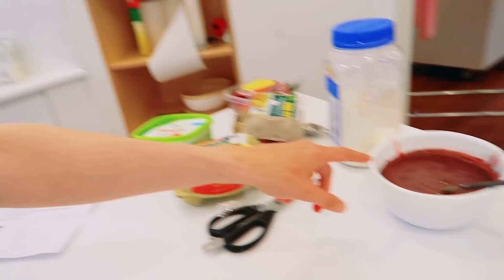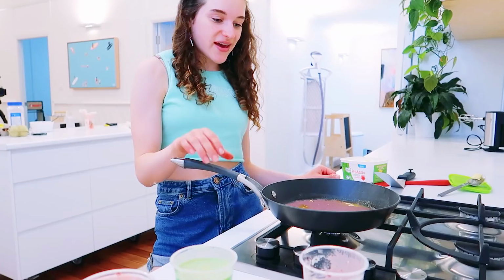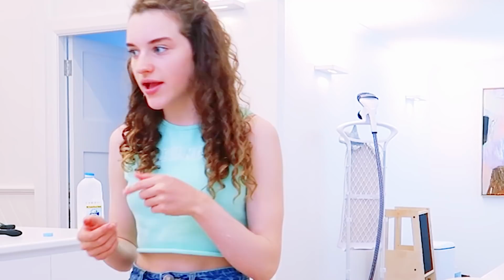I think I'm gonna try and make another batch. Oh, it's time for the hard part, actually cooking all the crepes. I think I'm actually gonna need more batter because I haven't got enough. Make sure the crepes aren't burning because I'm trying to clean up this area. The first crepe never turns out the best, so I'm not going to put too much expectation on myself to make this one good. I should probably make batches while this is cooking. That's a great idea. I reckon I'm going to flip it.